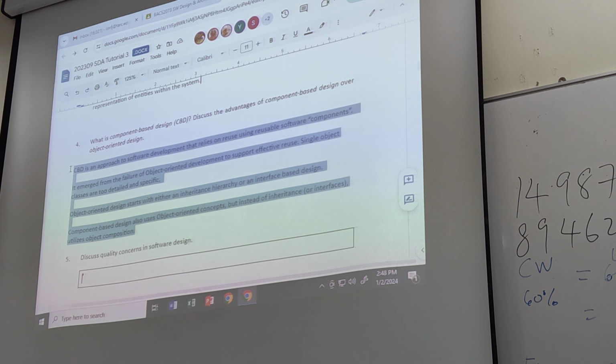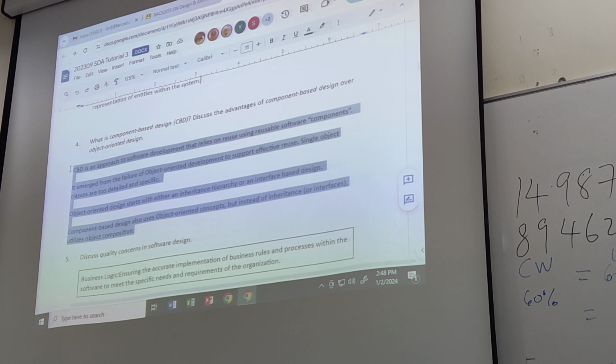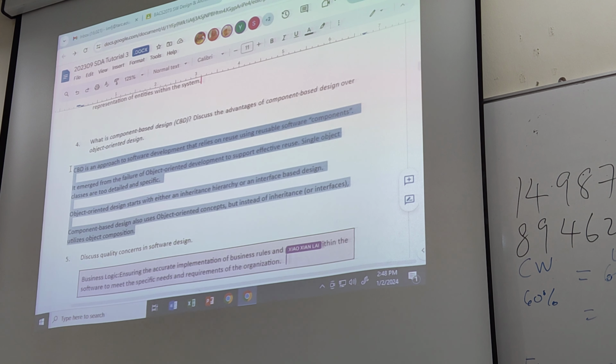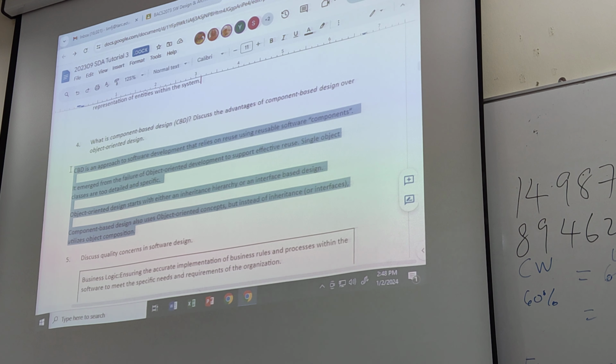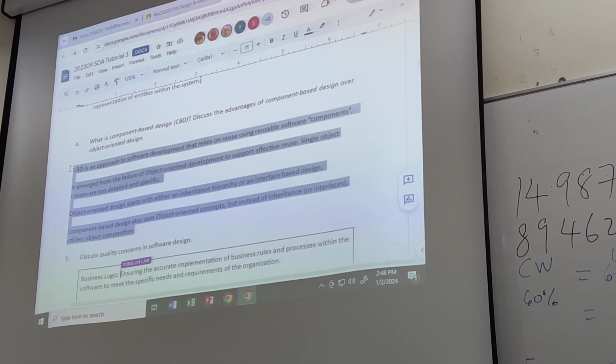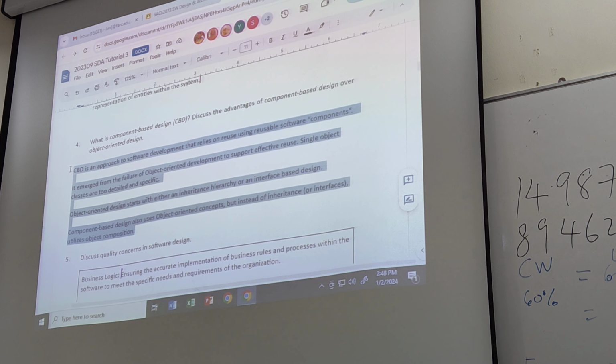A component is an independent working unit. The idea is actually to reduce the coupling between the units of the system, and also because of the failure of OOD in facilitating reusability.